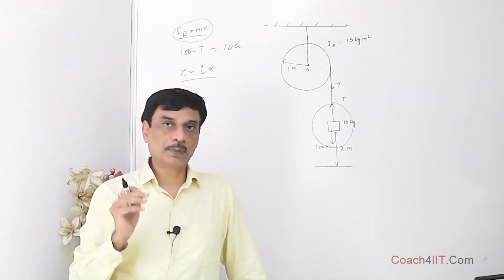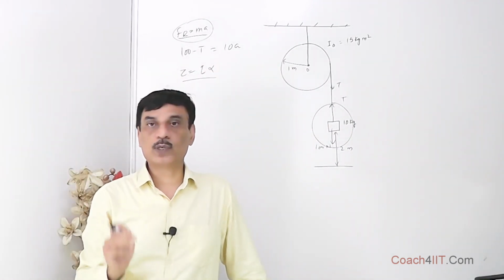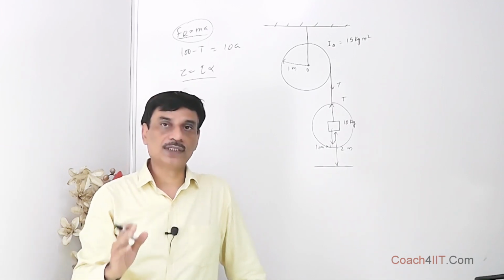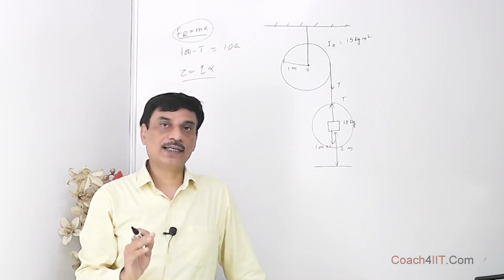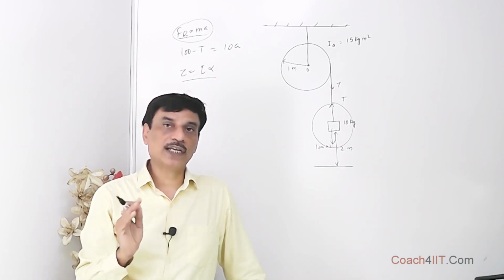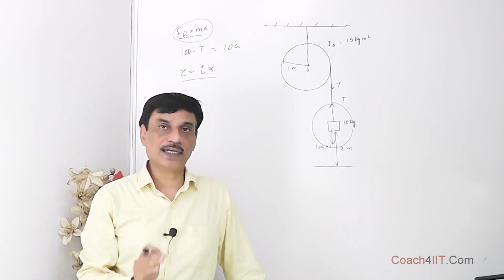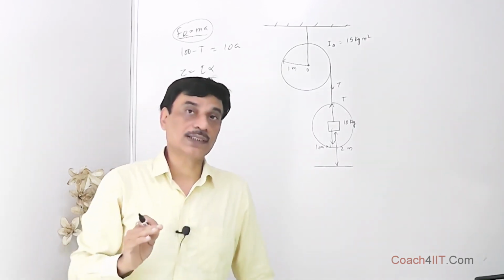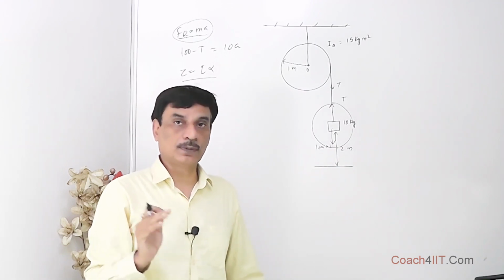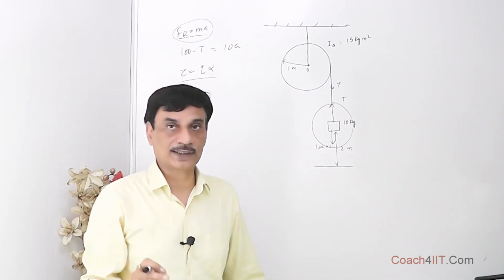Over here we have to remember one thing: when we say torque is equal to I alpha, we cannot change the axis midway. Whatsoever torque we find about one axis, we have to take the moment of inertia about the same axis, and we shall get the alpha about the same axis. Torque is equal to I alpha, and torque is also, we know, force into the perpendicular distance between the line of force and the axis of rotation.